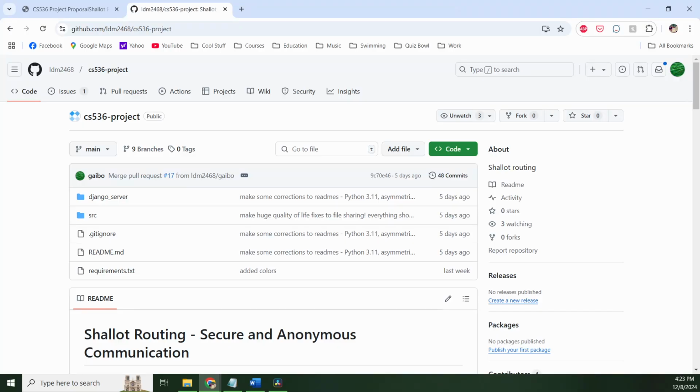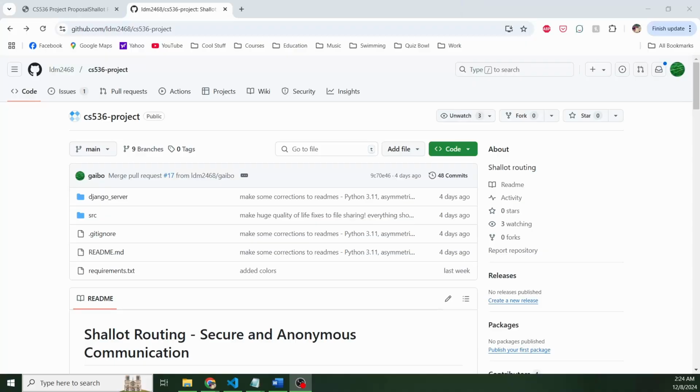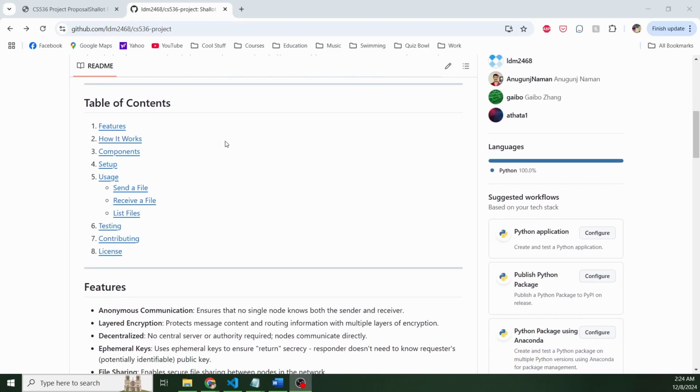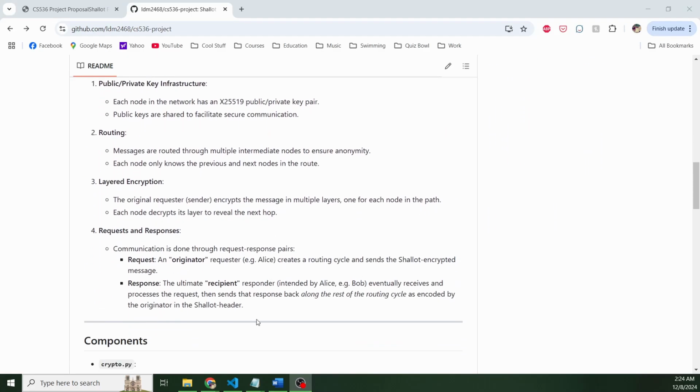Anyway, in case you haven't already seen, this is the GitHub repo. The link should be in the description, but it may change still, so we'll let you know. It should explain with a bit more detail about how our Shallot header might accomplish the Shallot cycle. Now, here's the terminology you want. All right, so we're going to skip through a little bit of this. I just wanted to highlight this real quick.